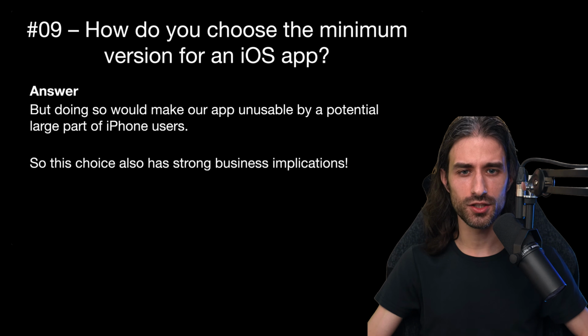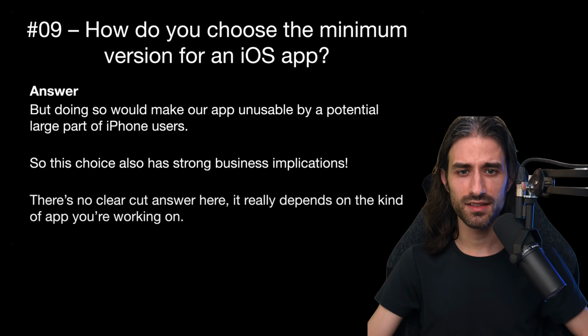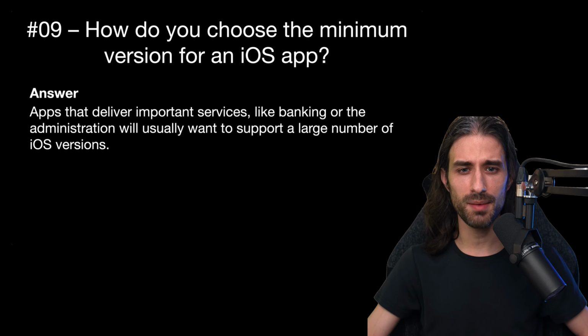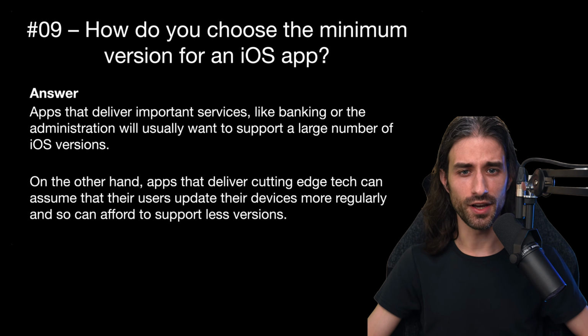And this is why this choice not only has some strong technical implications, but also strong business implications. And there's no clear-cut answer here. It really depends on the kind of app that you are working on. For example, apps that deliver important services like banking or the administration will usually want to support a large number of iOS versions. And on the other hand, apps that deliver cutting-edge tech can assume that their users update their device more regularly and so can afford to support less iOS versions.